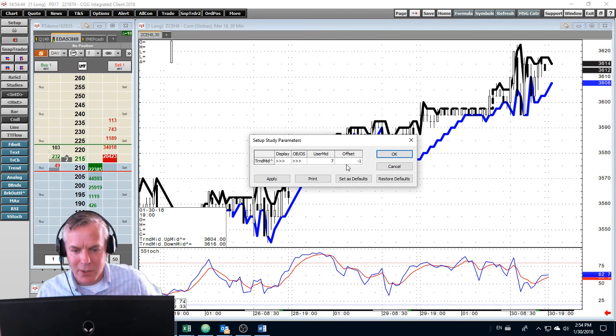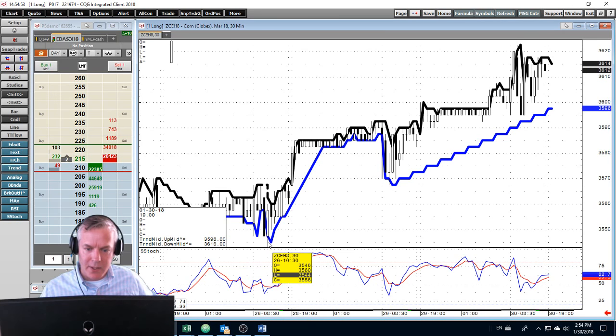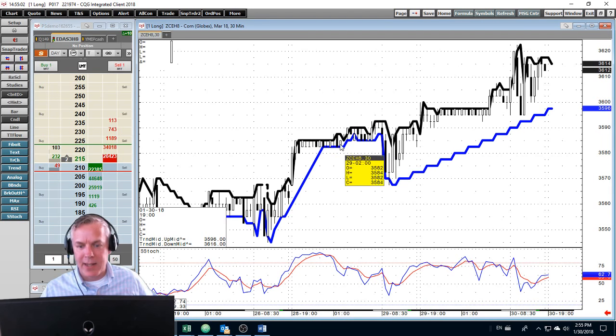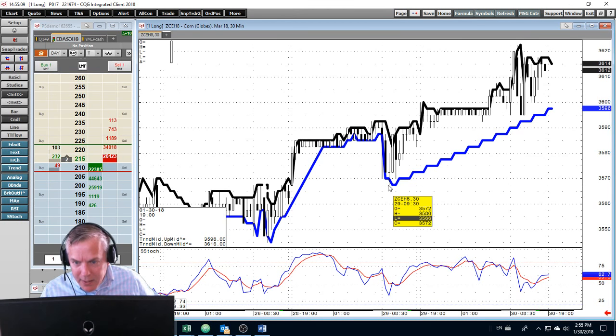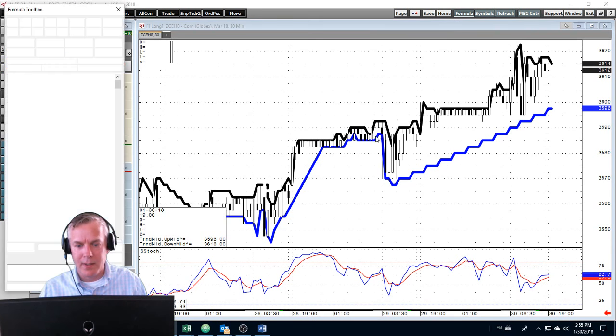So let's modify this from 7 periods to say 30 periods. And you can see, now if this is the lowest low over the last 30 periods before it, it starts looking to see what the trend line is going to be, and as that slope keeps getting less and less steep, it adjusts accordingly. And then up here, probably at this time, this becomes the new channel low. So it's not perfect, but it's my study, and it's what I'm going to show you to demonstrate how to get stuff into Excel.